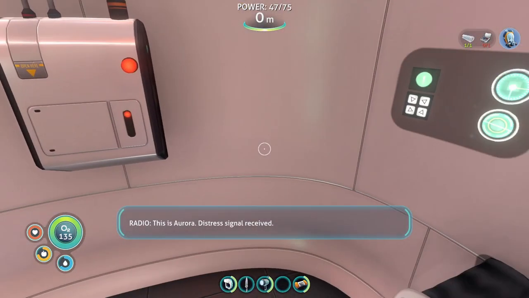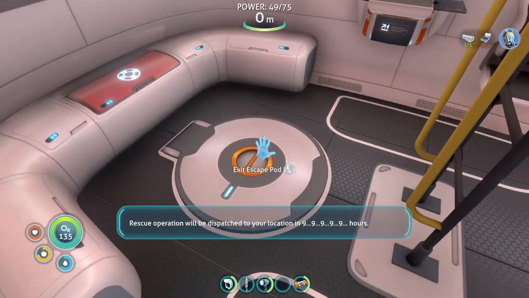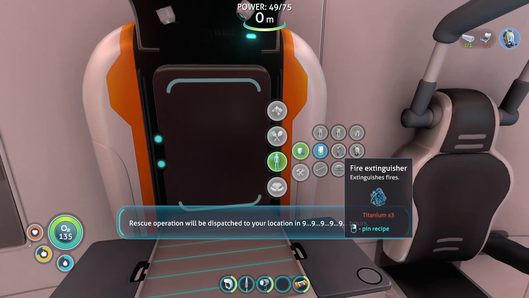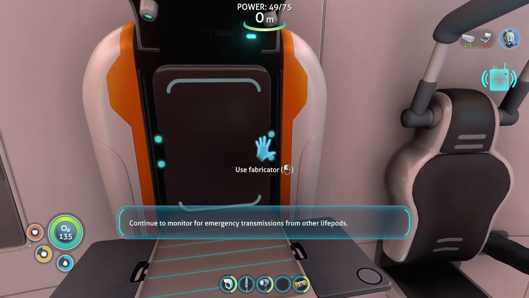This is Aurora. Distress signal received. Rescue operation will be dispatched to your location in... Continue to monitor for emergency transmissions from other life pods.